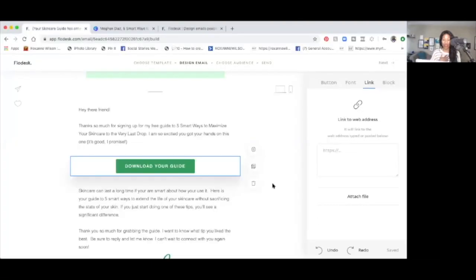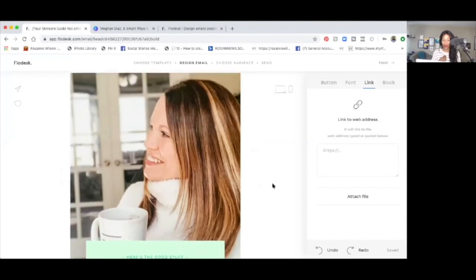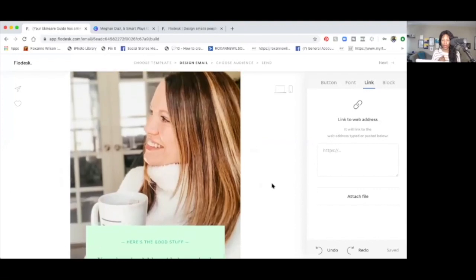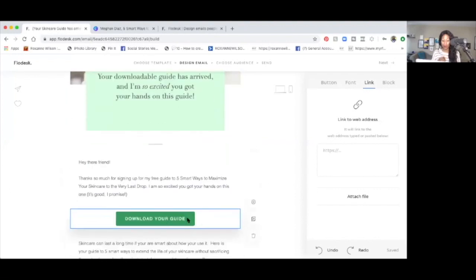One quick thing that I wanted to show you guys when it comes to email that I didn't, which is important, is that when you actually upload the file, you have to attach the link. So for example, with this example with Megan, we're delivering a lead gen. We've got to make sure that we have that option here.